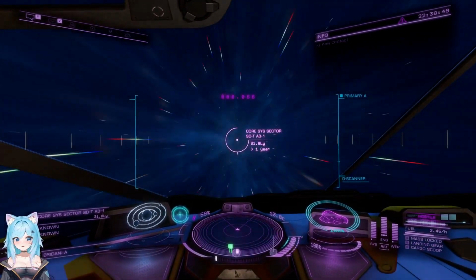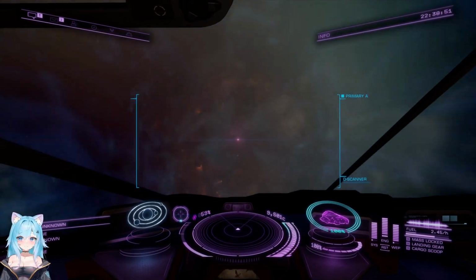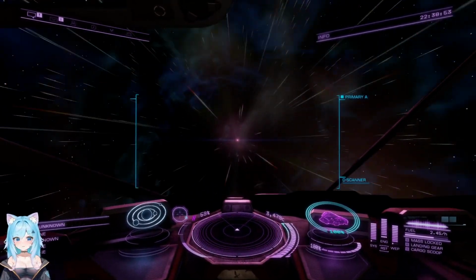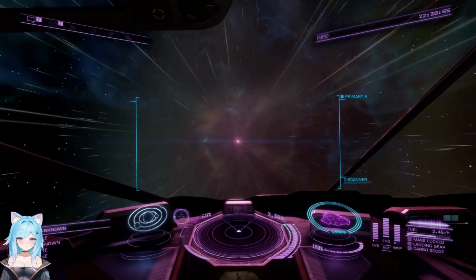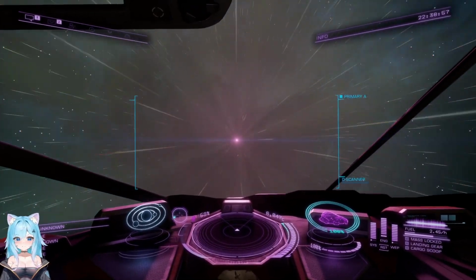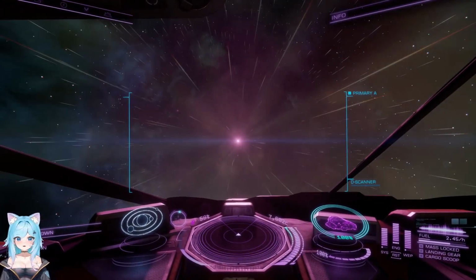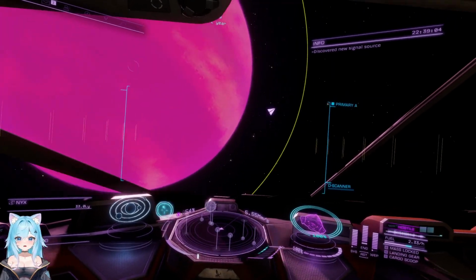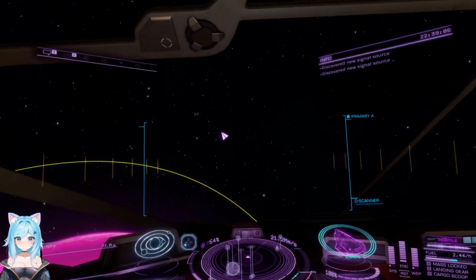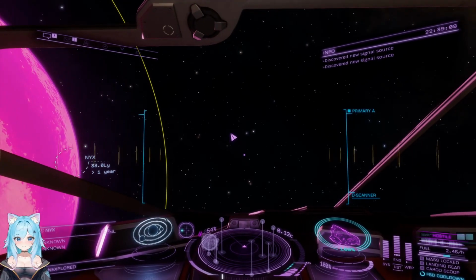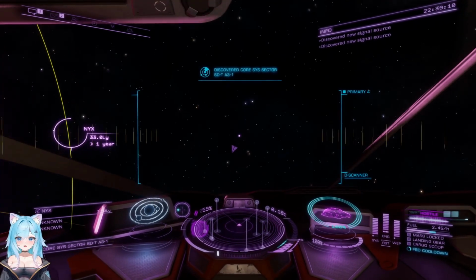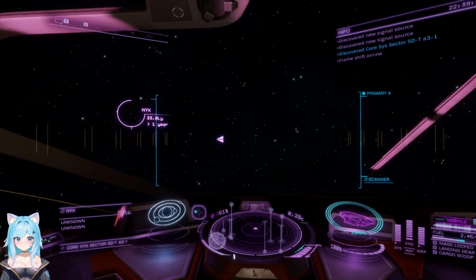We have successfully transitioned to which space? Heading to core syssector SD-TA3-1. The star we are approaching is not scoopable, but the subsequent 3 jumps in our route all have scoopable stars. We're now 3 jumps from GCRV 375.